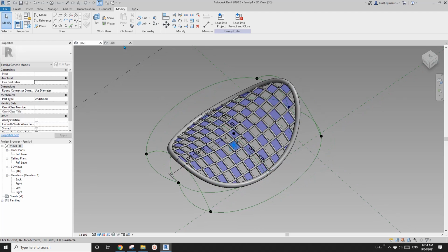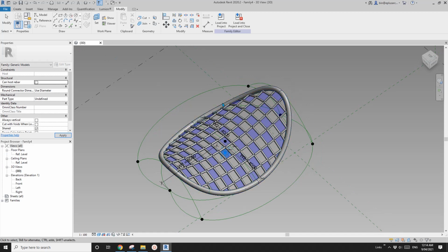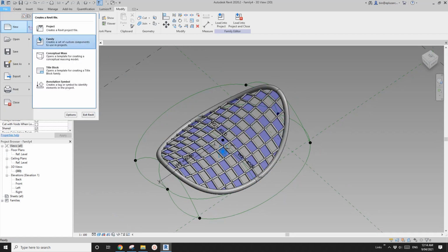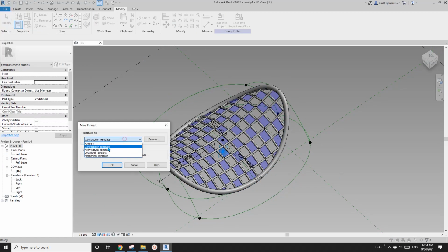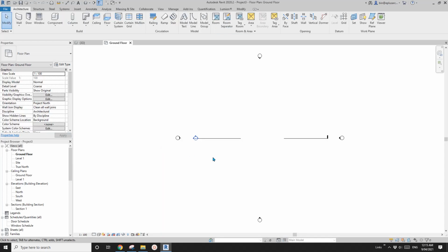Actually, let me show you how to use this family in the project. Because this is an adaptive family, you can use it like a face-based family.